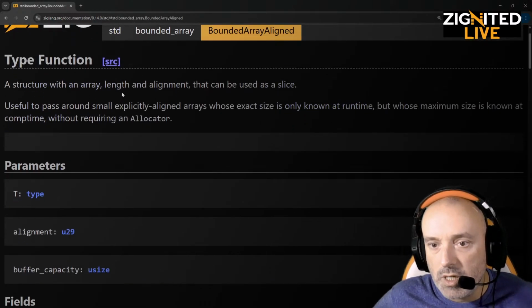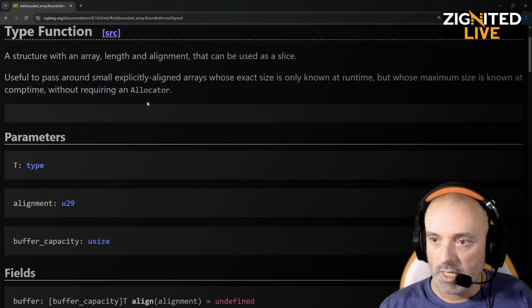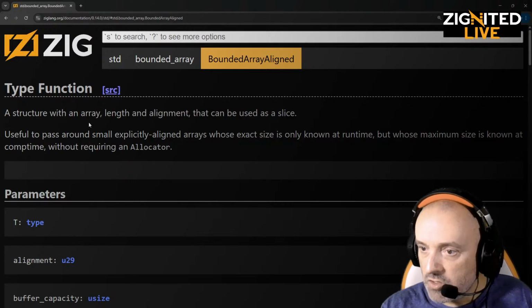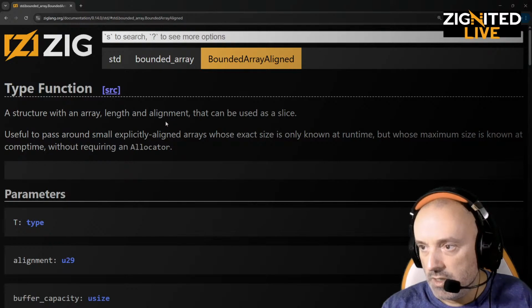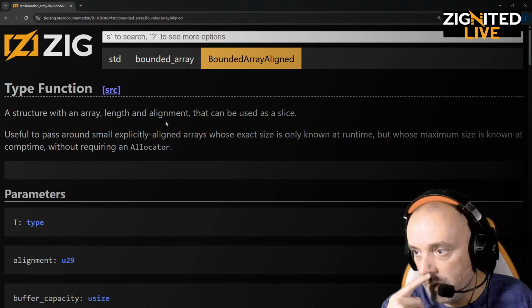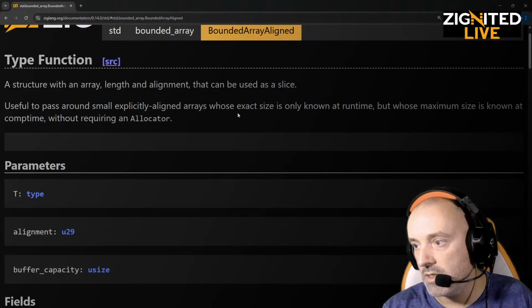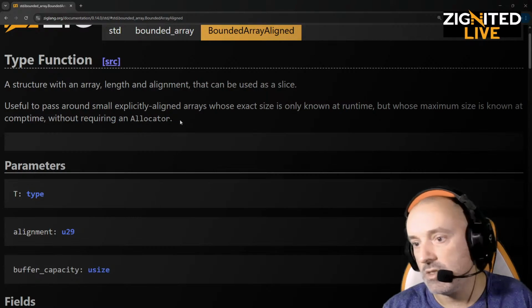Let me see what you guys, oh no, you haven't written anything new. So bounded array aligned is a structure with an array, length and alignment that can be used as a slice. The previous was only array and length. This one is with alignment, useful to pass around small explicitly aligned arrays whose exact size is only known at runtime, but whose maximum size is known at comptime.